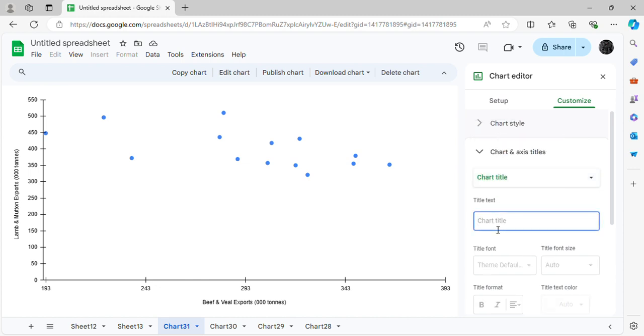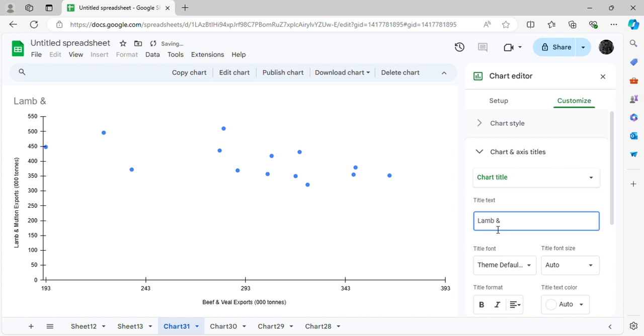Title text, let's put lamb and mutton exports versus beef and veal exports (1984 to 1998).